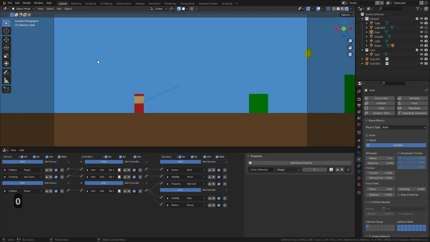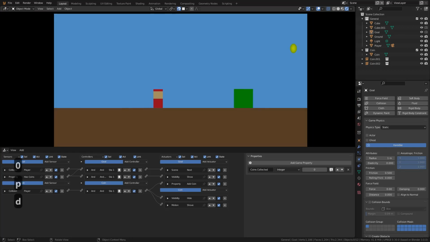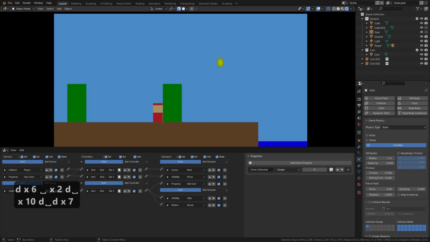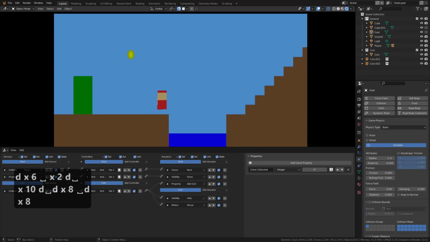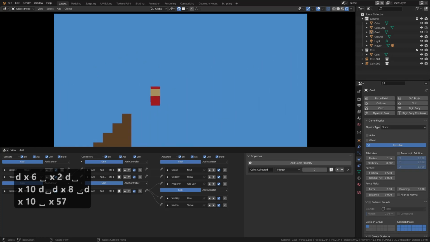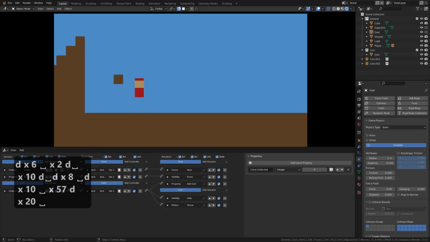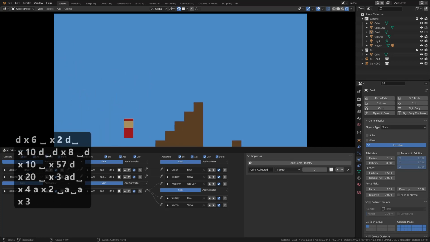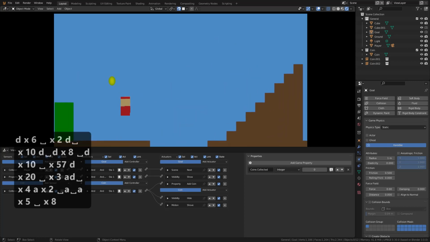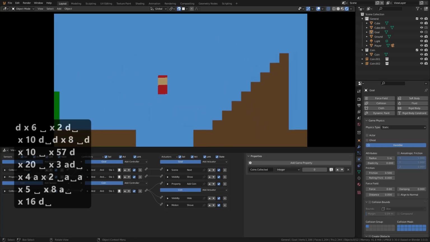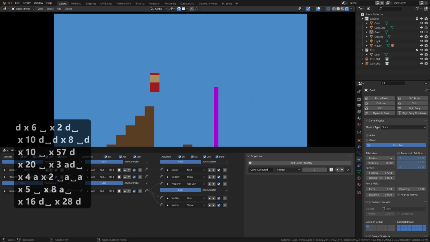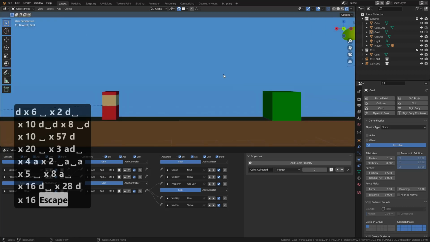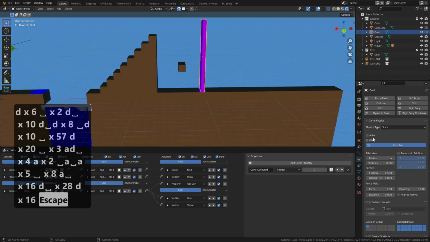Alrighty, so let's try this out. 1 coin, 2 coins. I'm going to skip this coin for a second. We get to the end. Oh no, there's no goal. Oh, we're still running into it. Oh, because I didn't make it a ghost. I can go back and do that. Alright, got that coin. My goal is visible. And we're not running into it. Why is that? Is it because it's not a ghost?